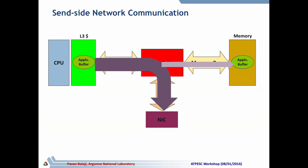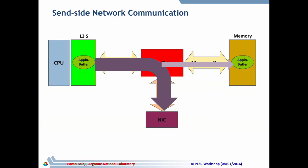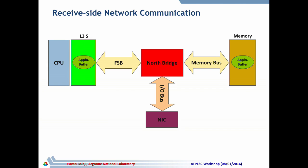The state of your cache, the state of your buffer, decides your network performance. If the cache is dirty, the network adapter and the memory controller have extra work to do because they have to send a copy of the data back to memory. And if your memory is slow, it doesn't matter how fast your network adapter is because it still has to move the data back to memory, and that takes time. On the receive side, it gets a little bit trickier, especially if there is data sitting in cache and it's dirty.